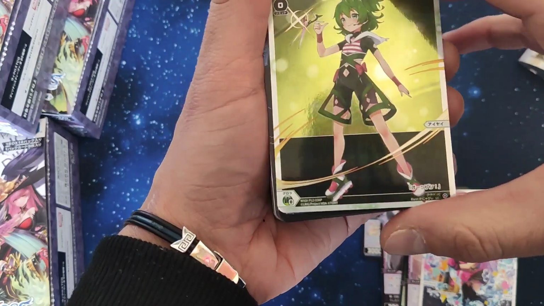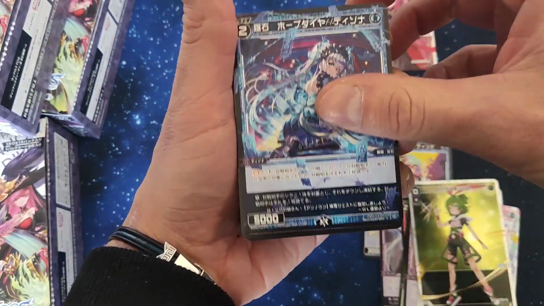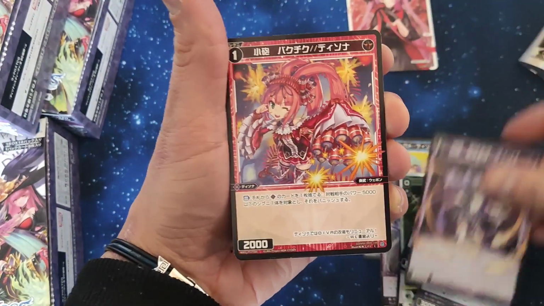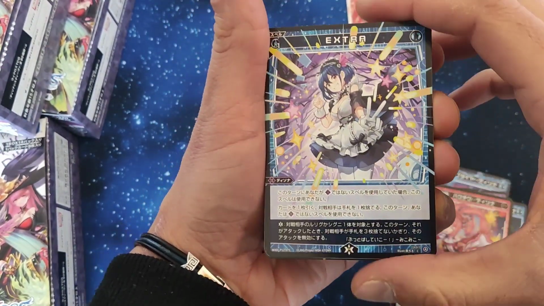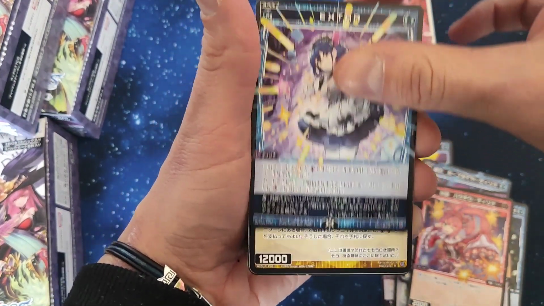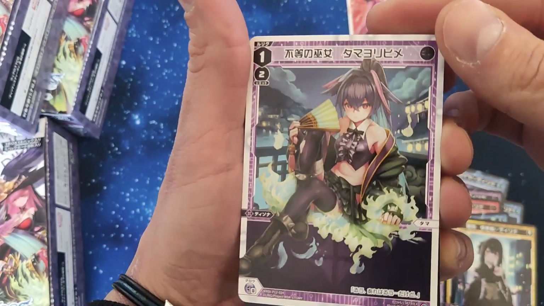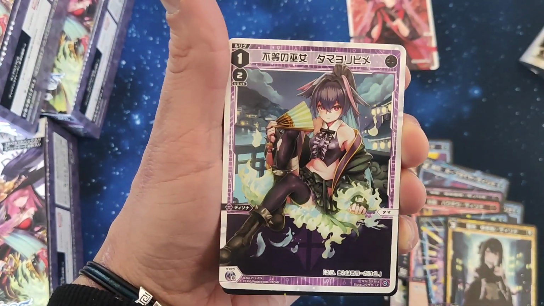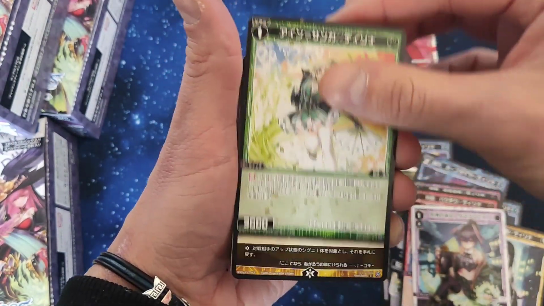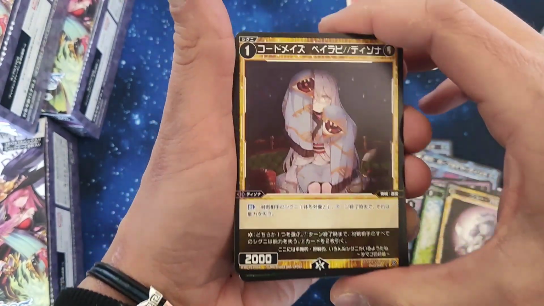And here is our first foil. It's an El Common card foil. Nice one, this one is cool. Yeah, the design on this set is much better. Cool one. Weird one.